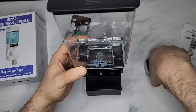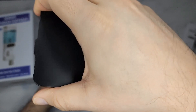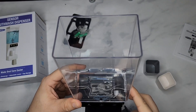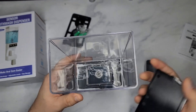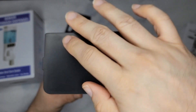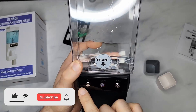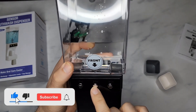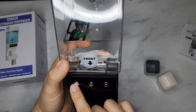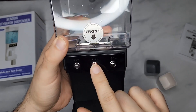I added some water here — you can have 27 ounces of mouthwash in here, which is more than enough. It comes with a little cover, and it also comes in white — I got the black one because I like black. You have three buttons: the power button, and plus and minus to select whether you want 10 milliliters, 20 milliliters, or 30 milliliters.